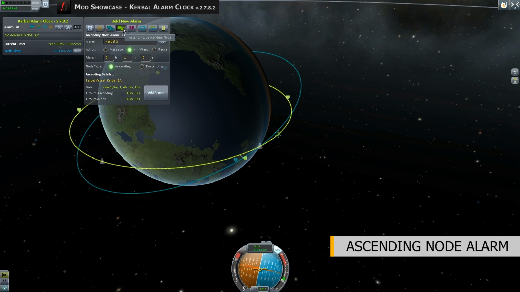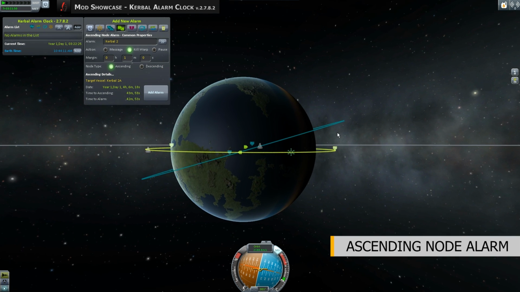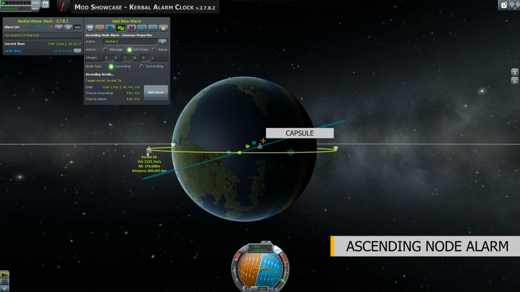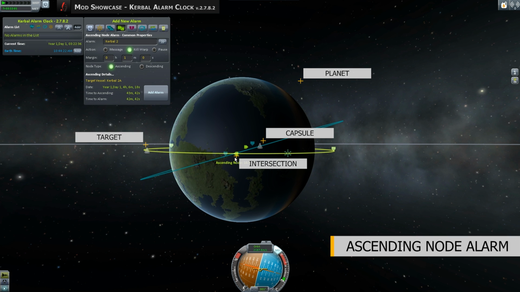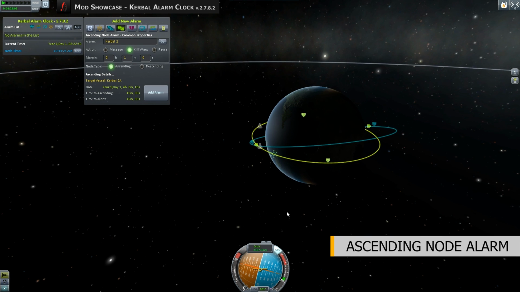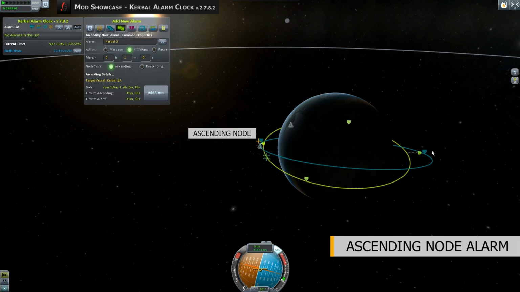Ascending node alarm takes into account the inclination of the own orbit in relation to the target orbit. If an object orbits the same planet as our vessel, their orbits will intersect twice. One time you will ascend above the orbital plane of the other vessel, and the other time you will descend below it.